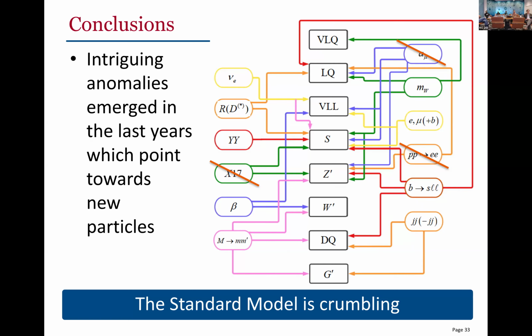So here was this list of anomalies, which I wrote in the article that Scott contacted me about. You see, in the meantime, already 3 anomalies got killed. Well, okay, the X17 could still be there with reduced significance, I agree. But what you can see here is each anomaly is pointing to some extension of the Standard Model. And from this point of view, I think one can say the Standard Model is crumbling. The S scalar stands for a new Higgs boson, so you see there are a lot of them.